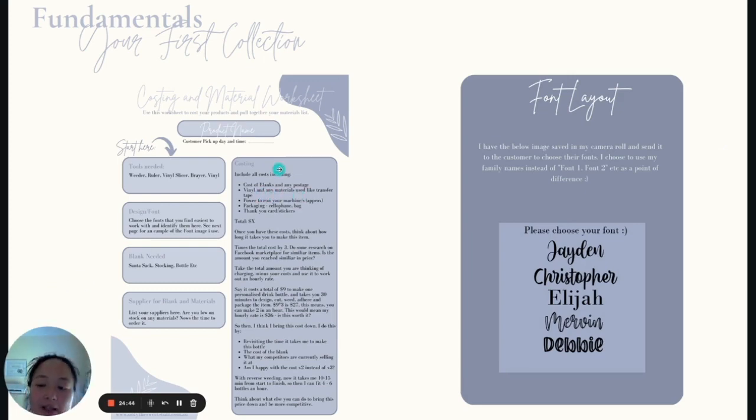Now, the next bit is really hard, the power to run your machine. So, that's really hard. I haven't done the calculation, but I know in the Cricut for Australians Facebook group, someone did a calculation based on minute by minute. So how many minutes does it take to cut a 10 centimeter decal versus a 20 centimeter decal? And how many minutes does it take to heat press something on, right? Again, I don't have those numbers, but if you look up the Facebook group, Cricut for Australians, you'll be able to find that number in there. Add that cost on. Next step is packaging.